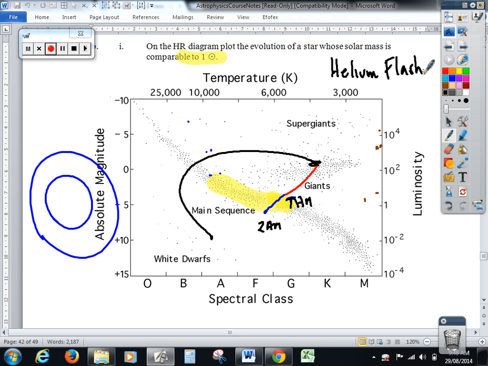It's like getting a patient who's suddenly gone into cardiac arrest and given a bit of a zap. The heart starts again, then the heart stops again. Give another zap. Every time the cardiac arrest happens, the outside of the star wafts away a little bit more, and this whole gas layer starts to go out and get prettier. And then suddenly, after a while, it all goes. And we know from yesterday's lesson how quick this process is. That process, the collapse down there, is only a couple of million years.